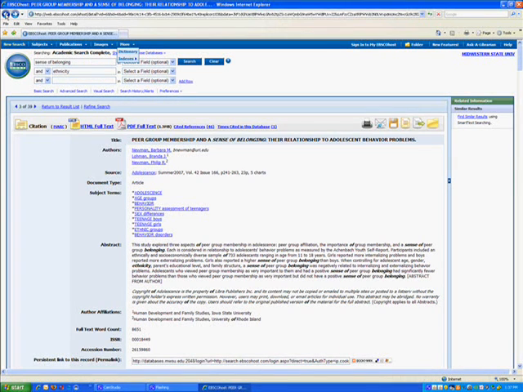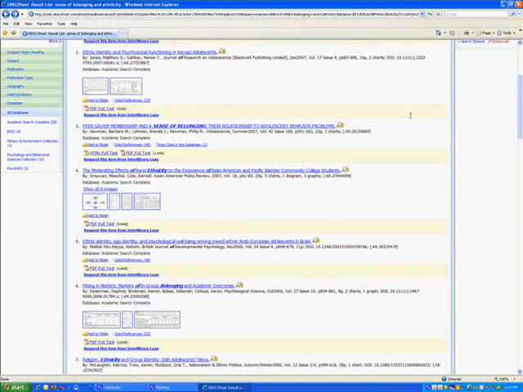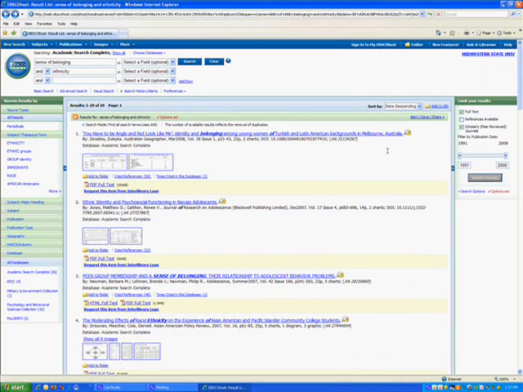Let's see if this thing will back up. You can turn off this full text over here and it will go get a different set of them. You can control how far back that it will go. So there's lots of different adjustments that you can make to this.